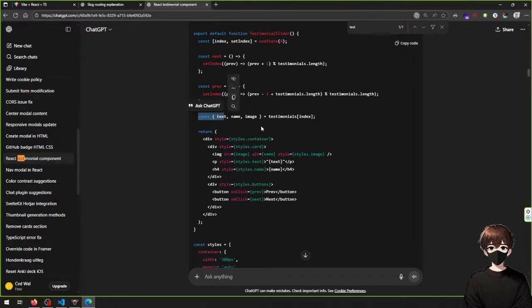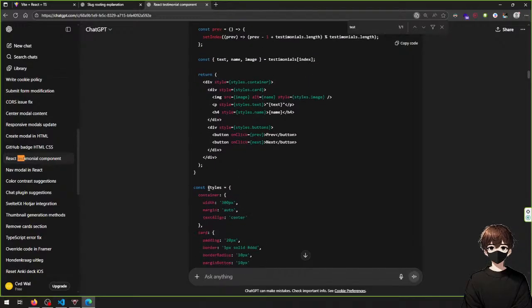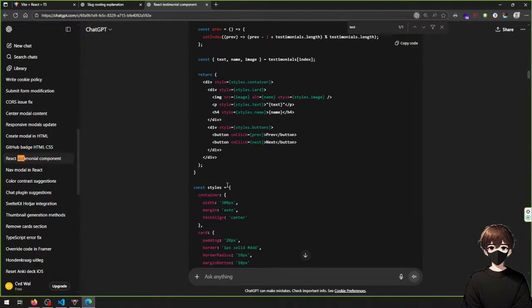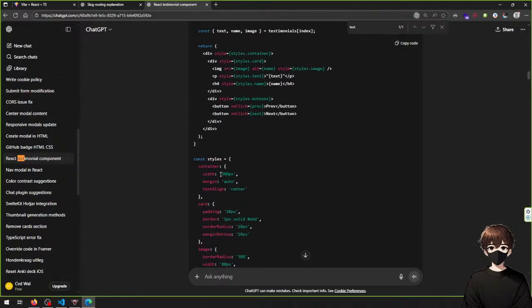Okay, const text, name, image is testimonial index, so those are the testimonial values. And then we have the styles. Let's see the container. Container is 300 pixels, margin is auto, text align is center. Then we have the card. The card has a padding of 20 pixels, a 1 pixel solid border, border radius of 10, margin bottom of 10.